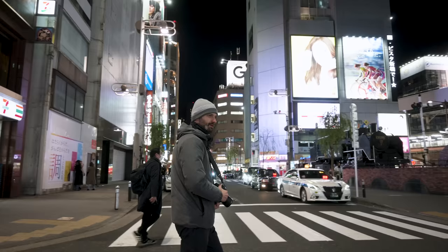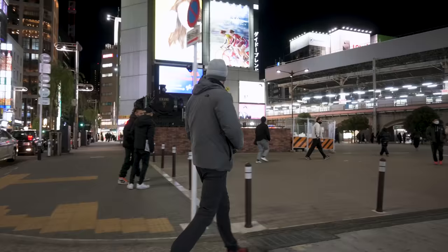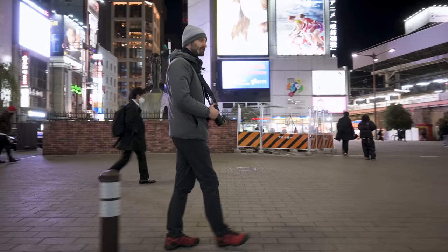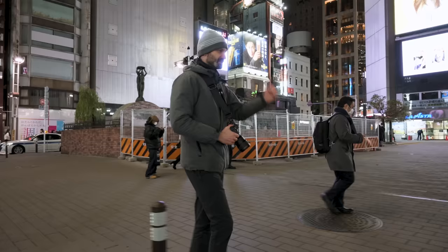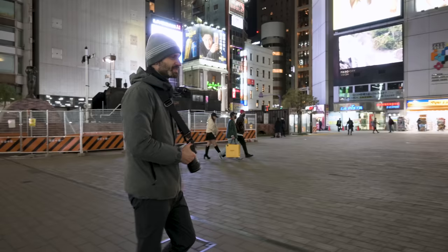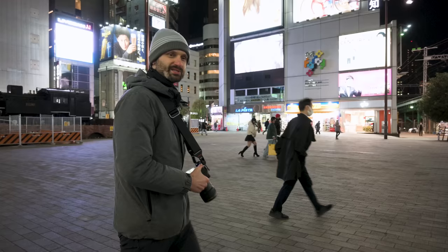And at this point, we've kind of more or less come full circle. Where we started is just around the corner there. And I wanted to finish here in front of the good old locomotive, in what's called SL Square, Steam Locomotive Square. The reason they put this old steam locomotive here is because Shinbashi station was one of the first train stations in Japan. It wasn't this building. There's another building a few hundred yards from here. That's the actual original one, although even I think that building is not the original structure. They rebuilt it to commemorate it. But anyway, Shinbashi was the first train station back when trains started operating in Japan. I believe that's why they put the steam locomotive here as a memento of those days.